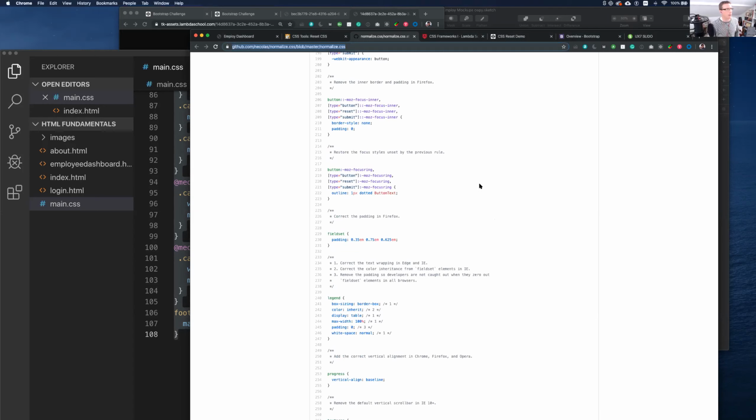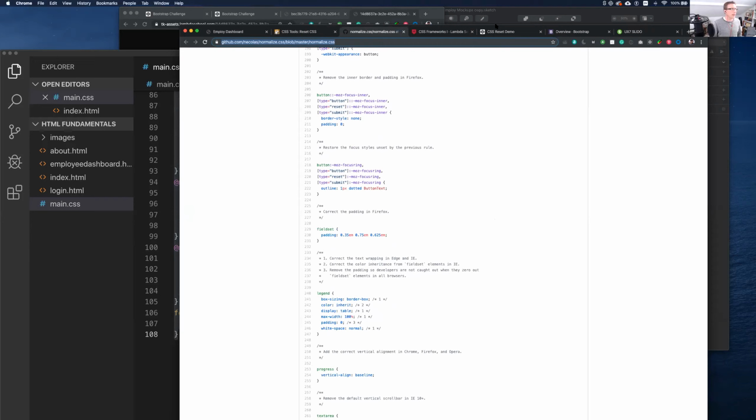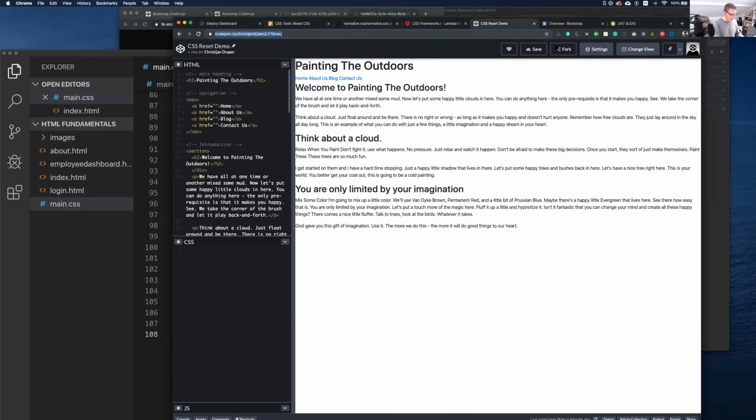As well. And let's look at what that looks like in Reset with CodePen. And let me show you a link with this as well so you can see, if you want to follow along.